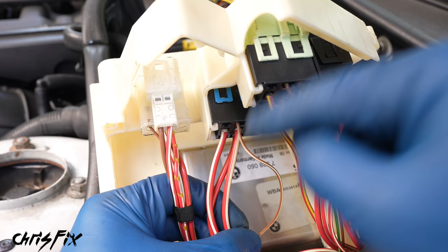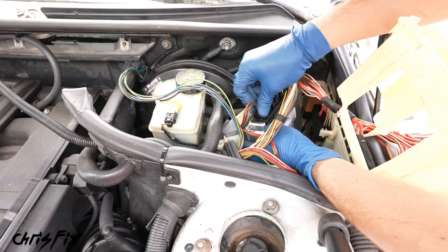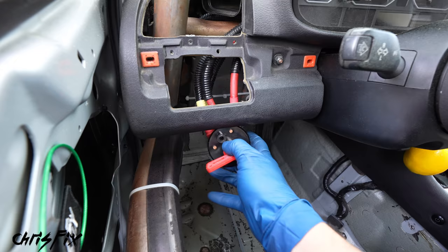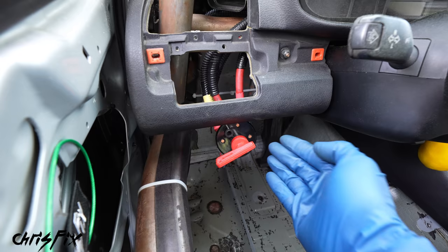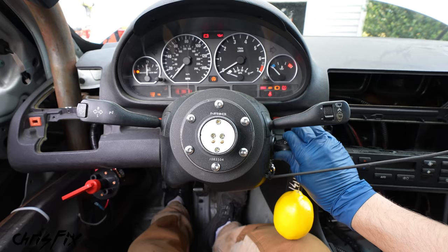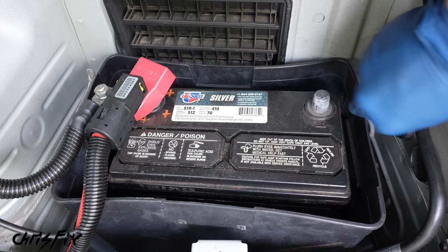Just to make sure before we go and cut it, let's start the car and disconnect this wire and see if the engine shuts off. In order to get the car to start we need to reconnect our battery. But before we even do that, we need to reconnect our ECU — let's plug all these connectors back in. So everything is reconnected. Now we can connect the battery. Because we don't have the switch mounted yet, the back of the switch is exposed — just make sure it's dangling there and not rubbing up against any metal. Let's go to the back of the car and reconnect our battery. With the engine running, let's pull this wire out and make sure it's the correct one. Beautiful — that kills the engine right away. Now let's disconnect the battery again so we're not working on a hot car, and then let's reconnect the wire to the relay until you hear a nice solid click.